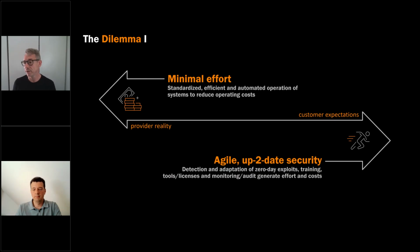So let's see CBS in two different ways. On the one hand, we are a consulting company knowing about all the pains that our customers have, but also we are a company like any other that has services we need to tackle security for, because it's important for our business, it's important for our reputation. And here the thing is that we need to deal with certain dilemmas, like everyone does, and it's important to see that there might not be a perfect solution for each and every dilemma.